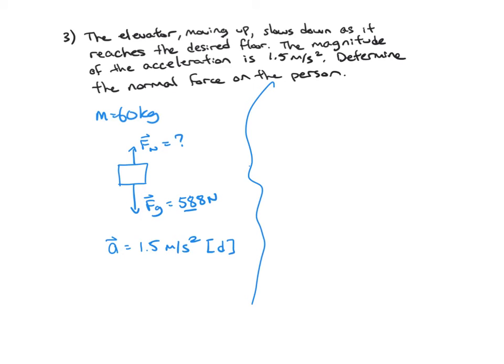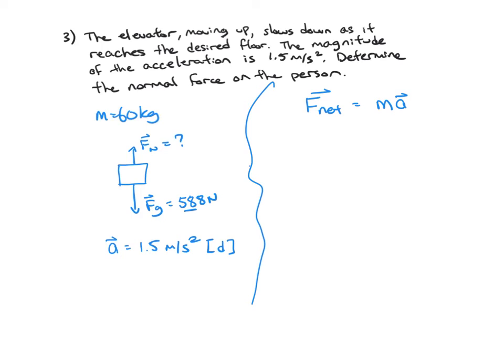Okay, so how do I get this normal force? Go back to Newton's second law. Actually, I'm going to write it in this format. This is actually how you'll often see it written, F equals ma, because there's no fraction there. I use this rearrangement of the formula if I'm solving for a force, and I'm solving for a normal force, so I write it like this to avoid the fraction.